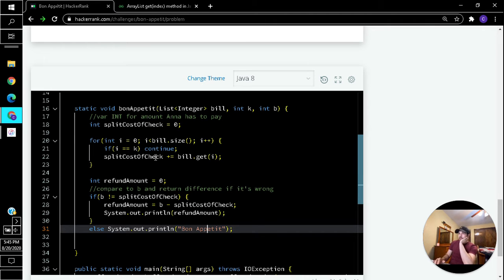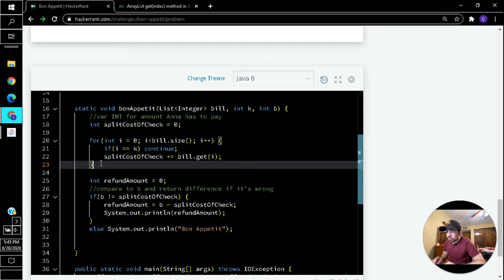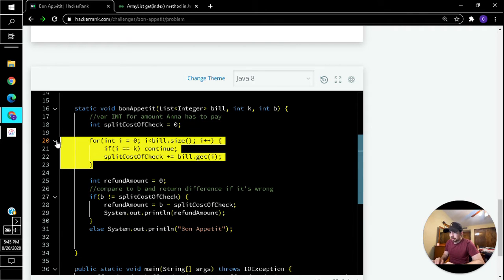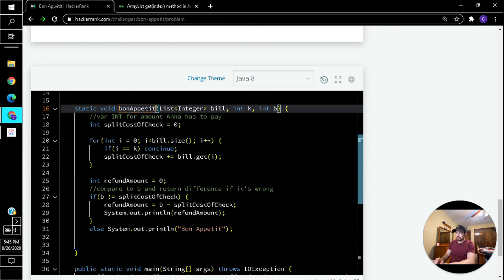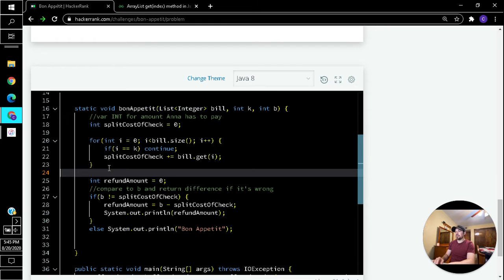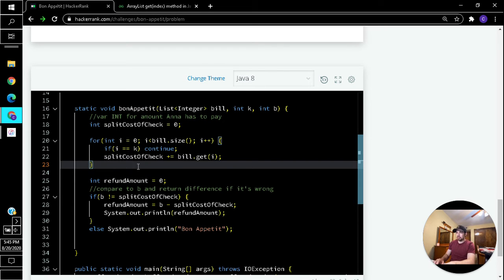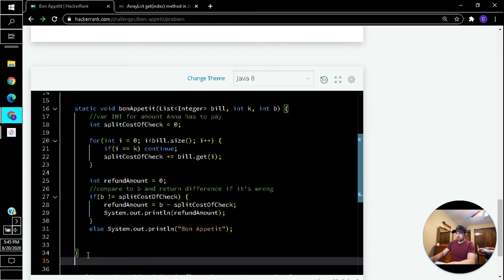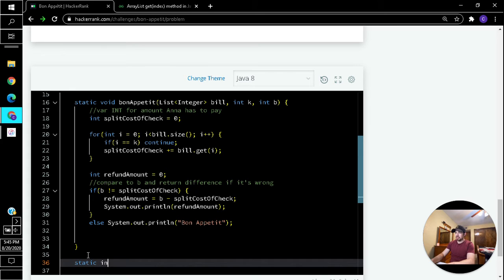So let's see. We'll separate this into another method. Yeah, because this is doing two things. It's calculating it also. So we'll name it static int calculate split.